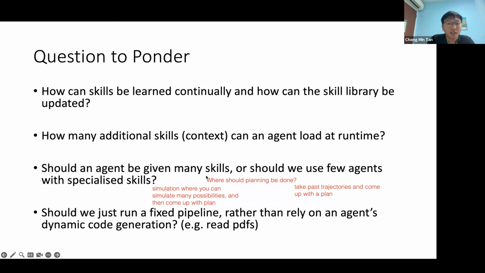I'm more of the approach that a simulation-based method might be better, because sometimes your past experiences may fail because things have changed. So if you could simulate this, especially if you have some form of world model where you can call a function and see whether it works in your world model, then you could do planning like that. Yeah. So I think planning is going to be separate from the main LLM agent step. It's going to be an additional module that the agent has. If you have a simulator, you can run the simulator to do the planning. Or if you don't have the simulator, you can extract out past memories to do planning. Yeah, so that's my idea of planning. Yeah, if that answers your question, Derek.